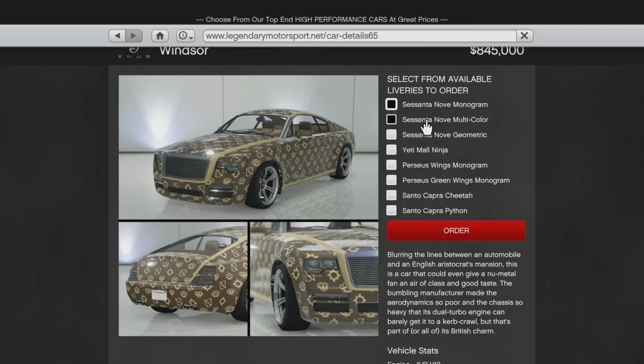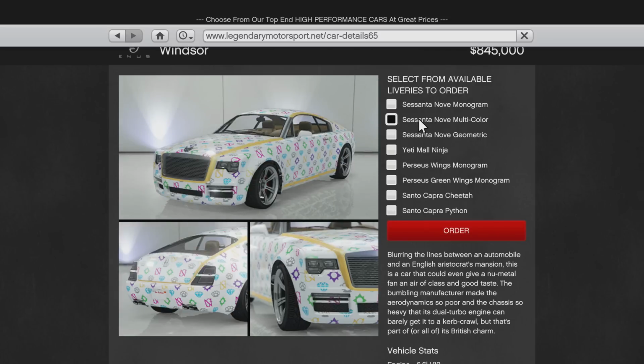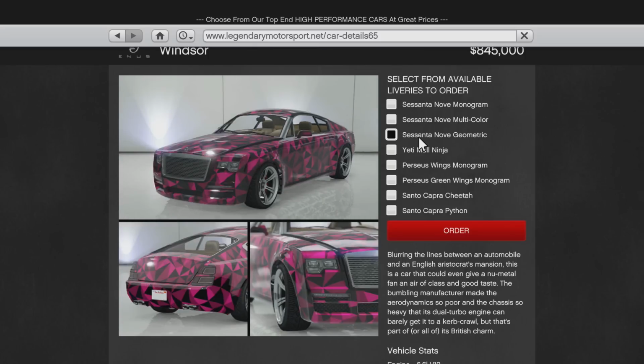It just looks like you have to leave it as these brown and gold colors, but you can actually change those. And I'll show you in a sec that I did change my car, but we're going to go through all these real quick. So we got the Sasanta Nove monogram. These are really weird names. I'm sorry, I'm probably going to mess half of them up. So that's that one right there. It has diamonds and paw prints and stars all over it. And then we have the same thing in multicolors. So that's pretty cool. Then we have the Sasanta Nove Geometric, which is just a really cool pattern all over the car.